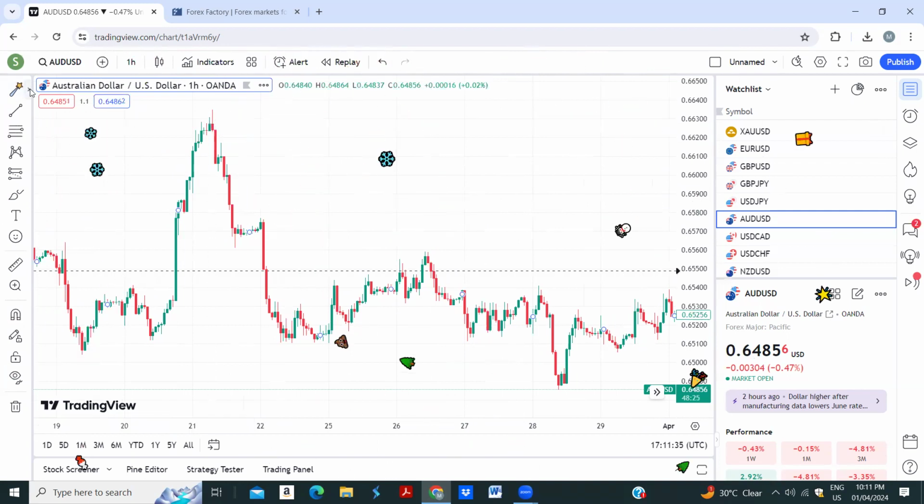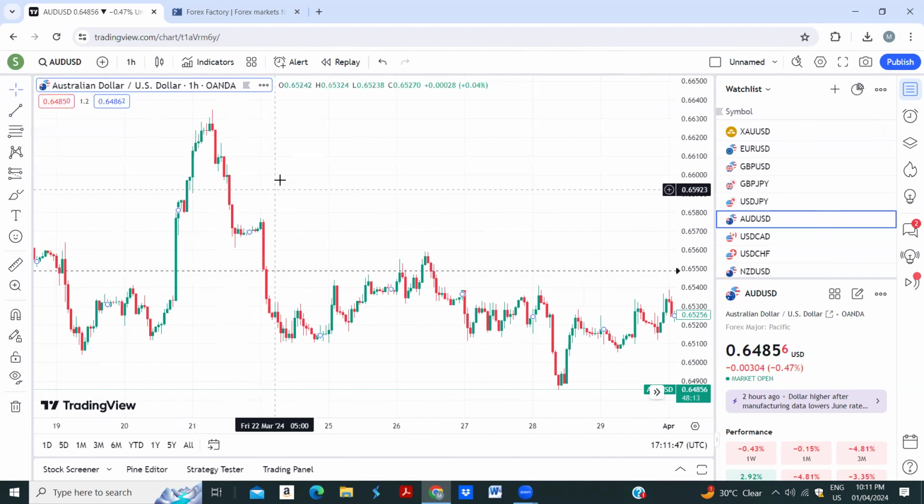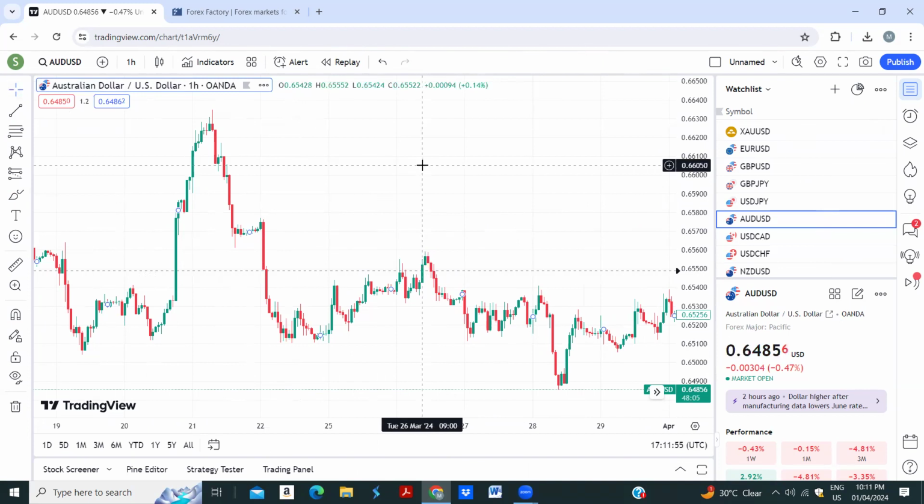All right. If you want to select the standard dot, on a normal basis, by default, cross is the normal select tool here in TradingView. All right, the cross one is the normal select tool. So I recommend you just stick with cross. But if you want to play around with different select tools, you can definitely play.